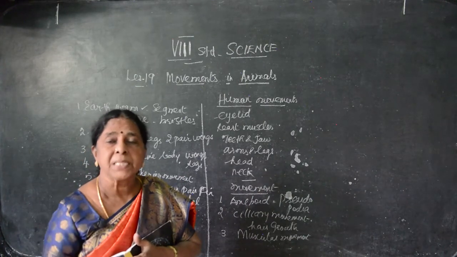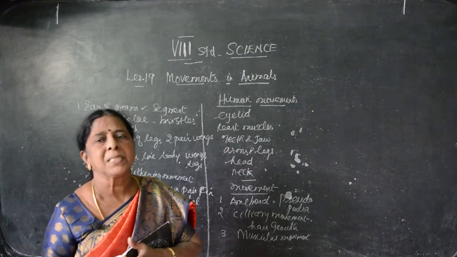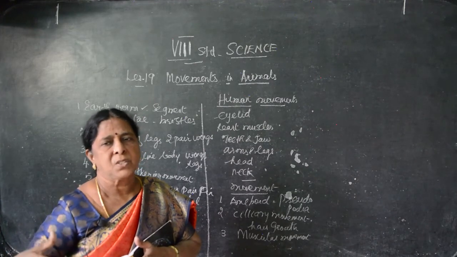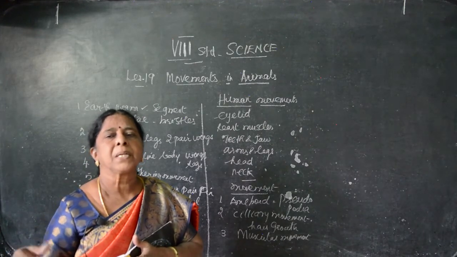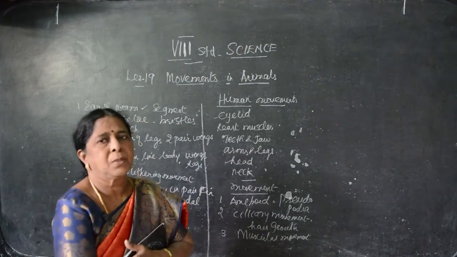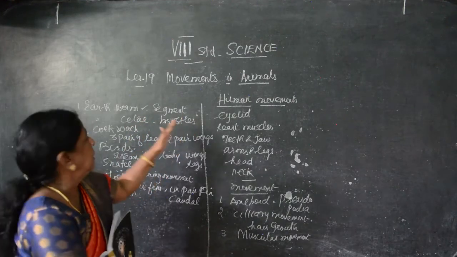If there is no connection, if there is no joint in our body, not only in our body, in all organisms' bodies, the body will not be rigid like this. It will be stretched. Like a shirt without a hand would be loose, like that our body will not be rigid. Okay?